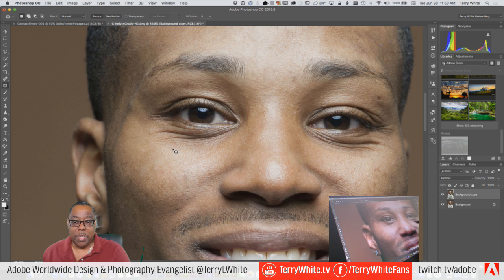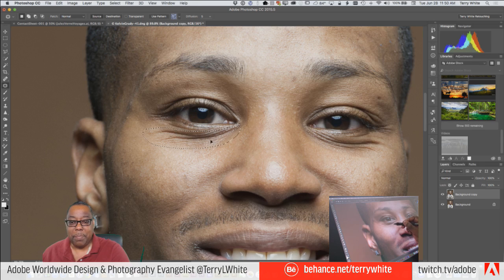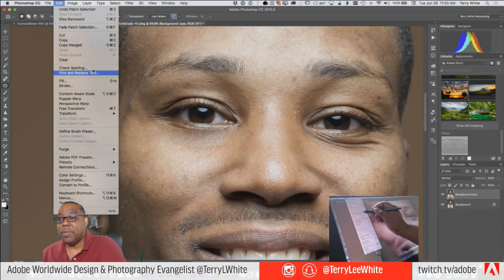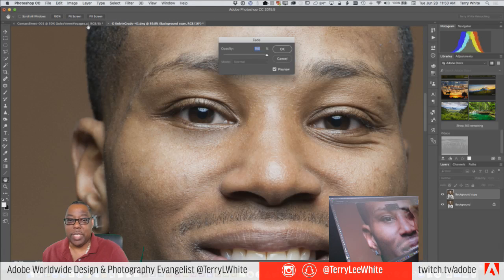All right, so in the eyes here, one of the things that I like to do is reduce the amount of lines, but not necessarily remove them completely because it looks a little unnatural, depending on the subject. So what I'll do is I might patch them out completely. And then while that patch is still selected, because if you deselect, you're going to screw it up, while it's still selected, Command H or Control H to hide it, and then go up to the Edit menu and come back in and Fade Patch Selection.